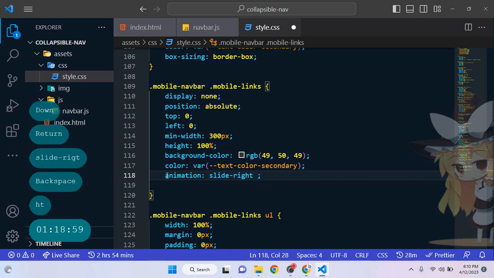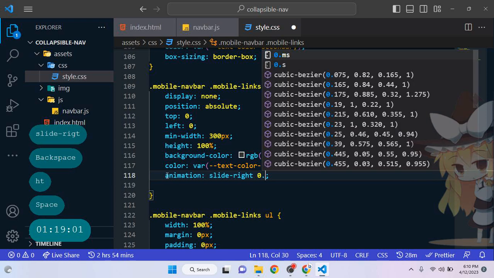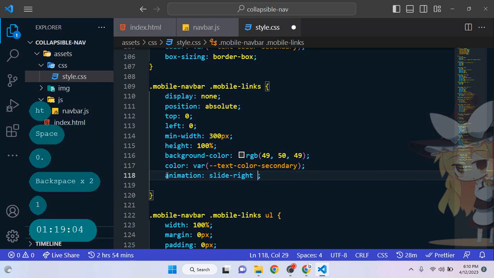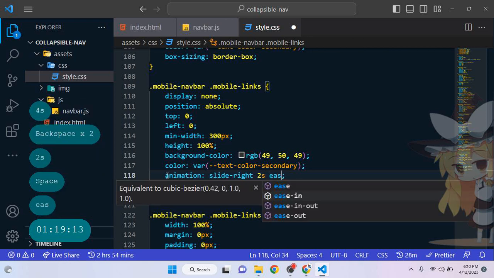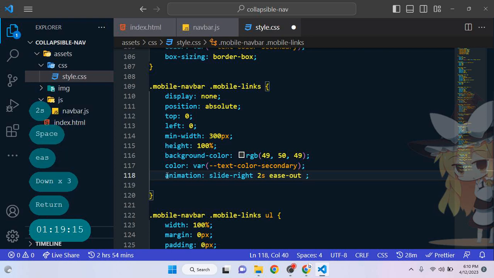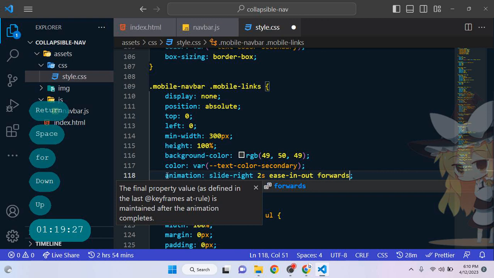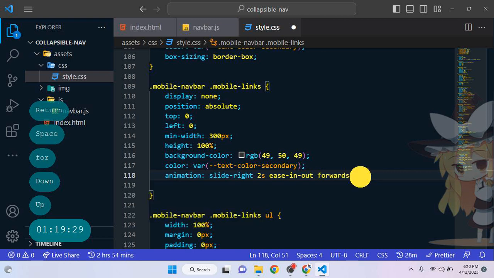Then the timing: let me use 2 seconds, and it should be ease-in-out. Then after that, forwards. The forwards keyword makes it stay after the animation, after the effect.